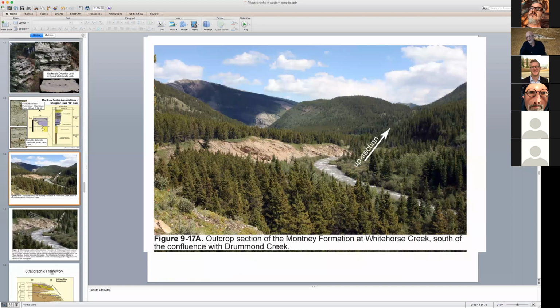Jumping again, we're not that far from the town of Catamount right here. You can see this ridge right here, all these rocks dipping in this direction. This river's right here because we're actually between two major thrust sheets, the front thrust sheet and a further in thrust sheet. I don't recall which one it is. Maybe Steve knows that. I don't recall which sheets we're on right here, but this river is the Whitehorse River, flows along, and we see all the rocks dipping in this direction right in here.